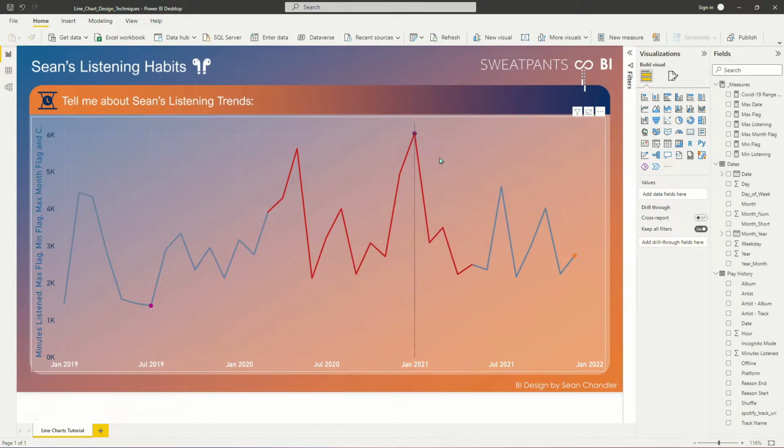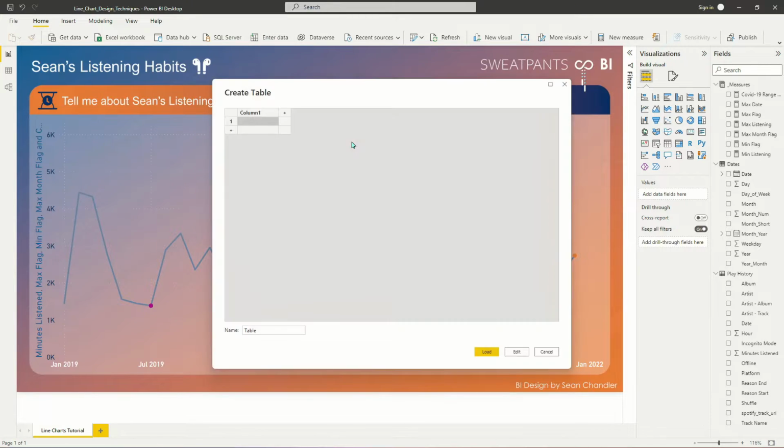So to do that, I'm going to pose all of these different scenarios that the user could interact with as questions. And I'm going to manually create a table here that sort of walks through the questions that they might be interested in answering with my line chart. So there are 4 questions that I have in mind, and I want them sorted in a very specific way.